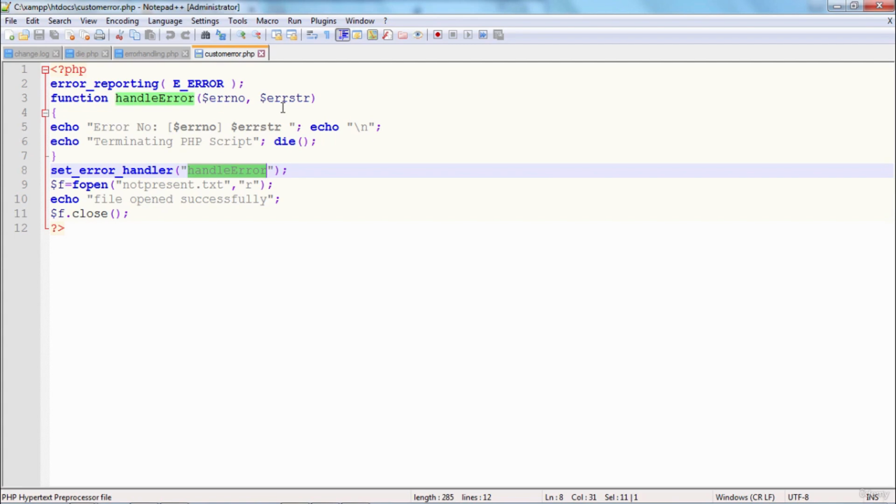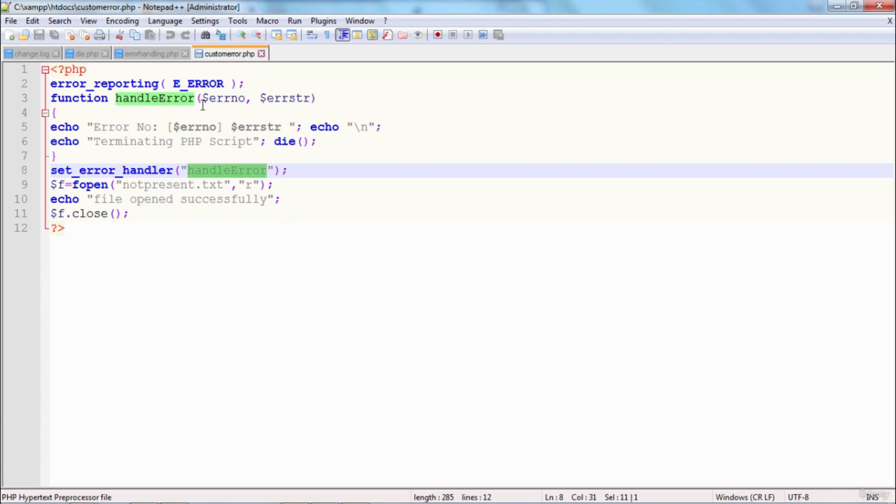So if at all in the rest of the program any error occurs, then this handle_error function will be executed, and it will receive two arguments, the error number and the description of the error called the error string.